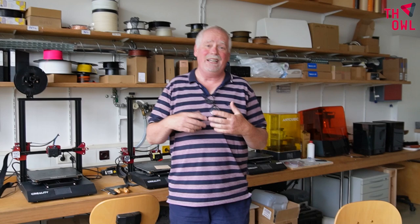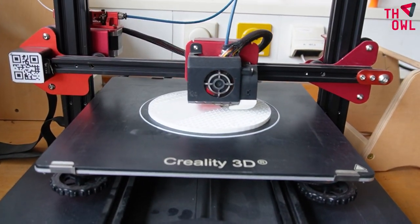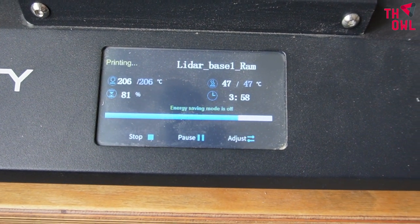The most important part here is this — the so-called makers space. Here we have several methods of producing new products very fast. One of those methods is typical 3D printing, as we have it on this machine. If students need prototypes or parts for their projects — whatever they are building, constructing, or creating — they are welcome to come here and produce their own prototypes and products with all these machines. We have lathes here, drilling machines, and several types of 3D printers with various possibilities. So everyone is free to come here and produce the necessary parts for their project.